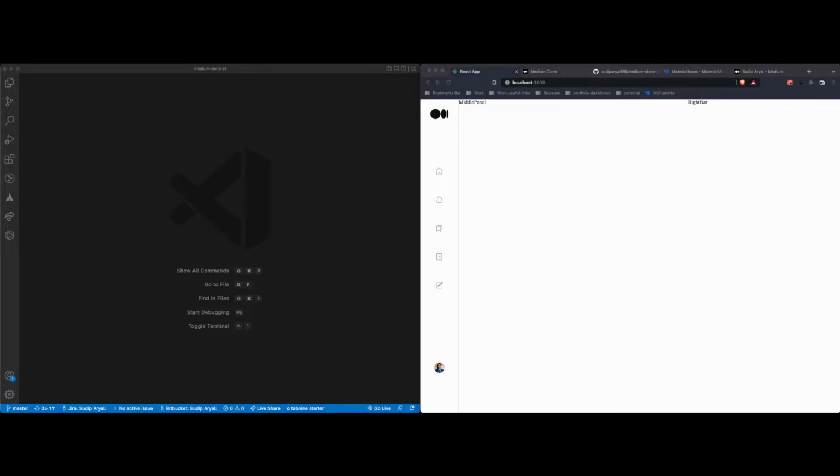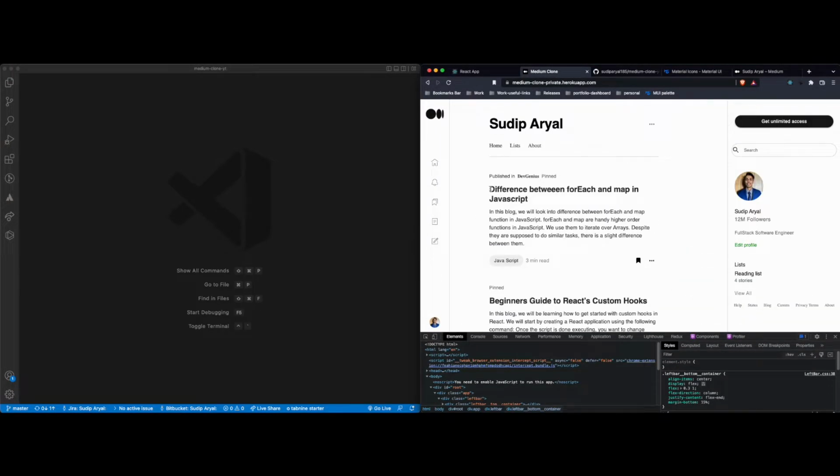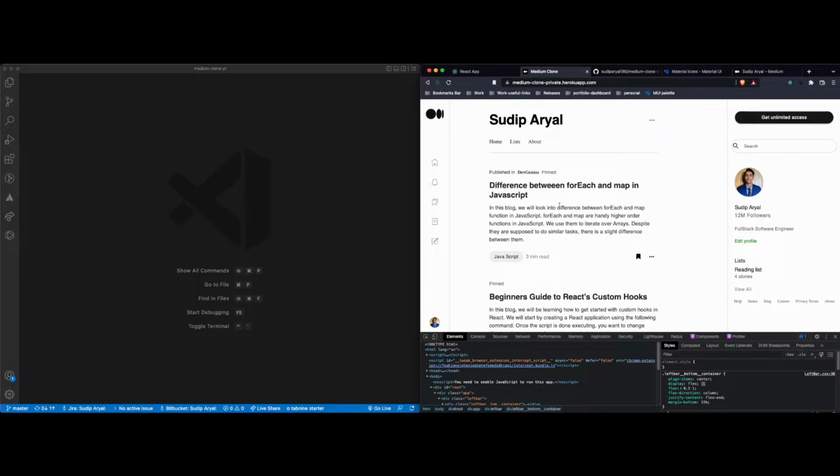What we need to do on the middle section is basically show a bunch of articles in the middle panel. Before even doing that, hold on. Yeah, I think we can get started, because all of these articles right over here, we're not actually doing static rendering. We're just adding it as a constant.